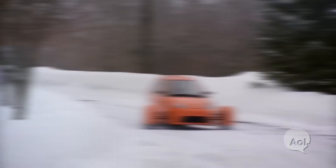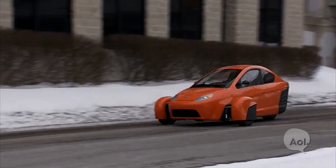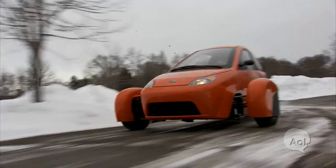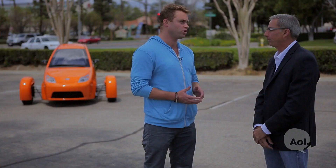Safety-wise, how does it stand up? We have engineered it to achieve a five-star crash rating in all directions. Everybody knows that mass is part of the safety equation — more mass is better in an impact — but it's not the only variable. Think about an Indy car: it weighs 1,600 pounds, they drive into a wall at 200 miles per hour and the guy walks away. If you notice, it has a very long nose, so we have a lot of crumple zones to slow that event down. We have three airbags — a front and two side — and because of our front-to-back seating, we fire all three airbags in every event.